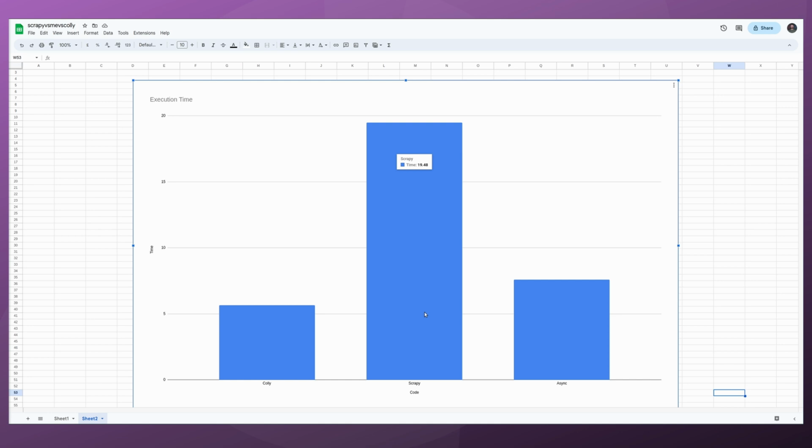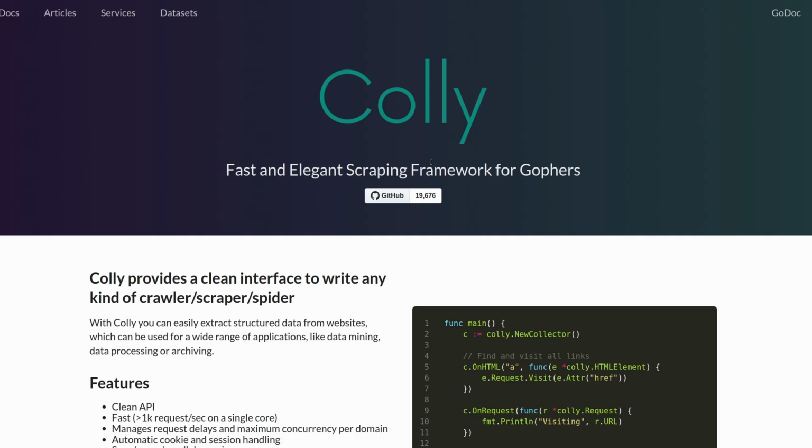So why are these so different? Well, the first reason is that Colly and the async one are pure async, where Scrapy is using the Twisted framework. There's also a lot more going on in these than initially meets the eye. So Go is obviously going to be a bit quicker because it's compiled, which definitely helps. But seeing as that's part of the language, I allowed that.